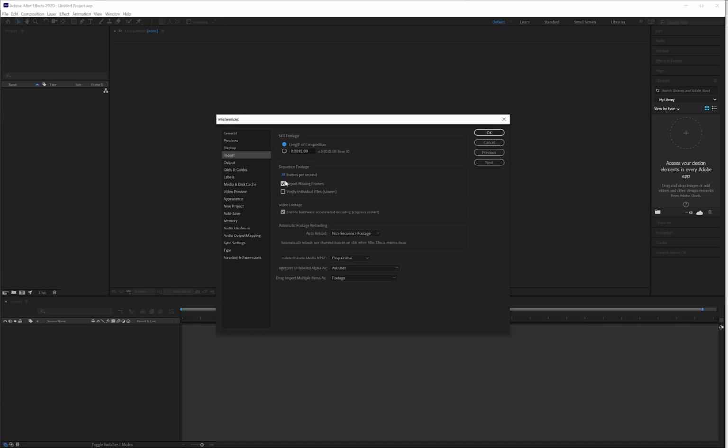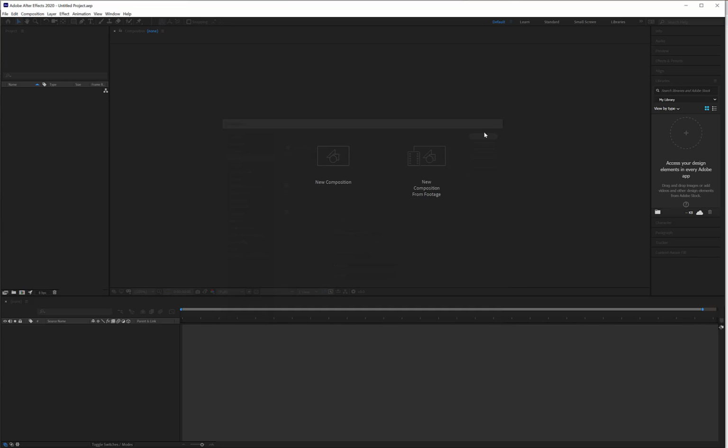In the import, After Effects is set to bring in sequence footage at 30 frames per second, but Maya animates at 24 frames per second, so I want to pull everything in at 24 frames per second. That's it. That's the only thing I'm doing in the preferences. I will say OK right here.